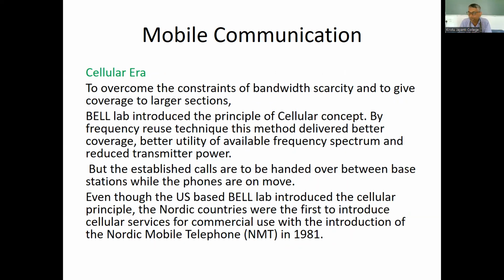See, when it comes to the cellular era, the major challenge to mobile communication was the constraint of bandwidth. Bandwidth allocation was the major problem in the earlier days. This bandwidth problem is now eliminated using the concept called the cellular concept. According to the cellular concept, in a simple way, I can say, each mobile phone is considered as one cell, and the connection is made from one cell to another. So this is called the cellular concept.